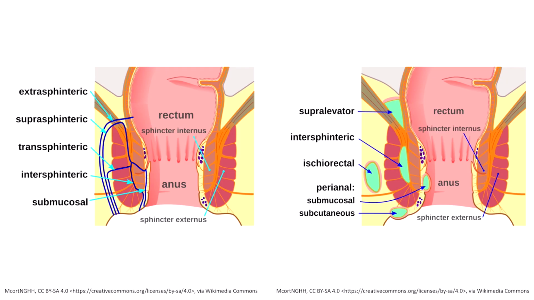These two cartoons illustrate the common patterns of perianal fistulas and abscesses formation. On the image to the left, the blue line shows several connections that can be created between the rectum and perianal skin. The right image shows areas of green, which are common areas of perianal abscess formation.